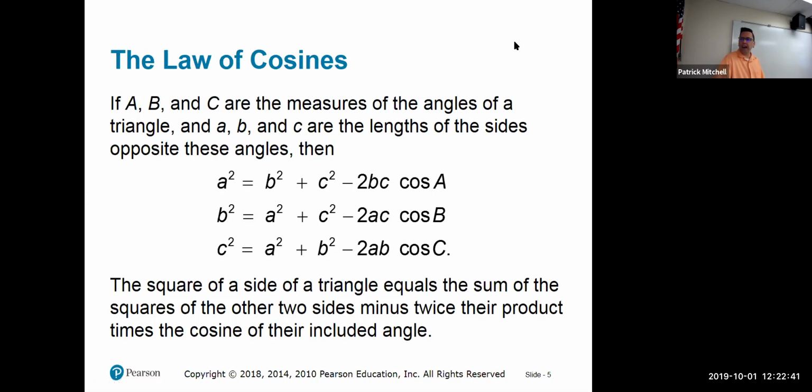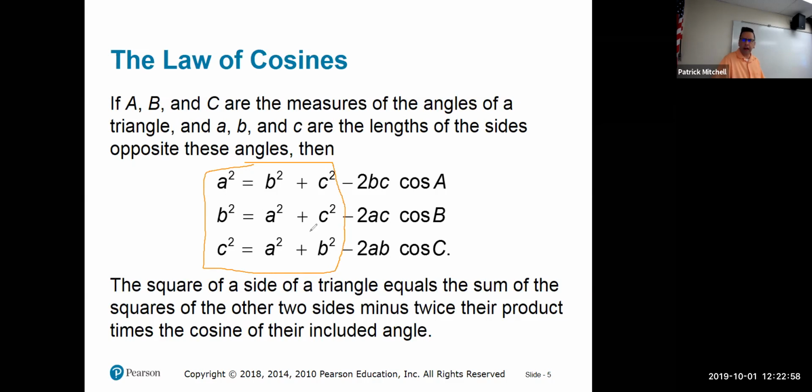Notice, I like to point this out. Notice that the beginning of the law of cosines looks just like the Pythagorean theorem. You see that? So if this was a right triangle, that's all I would need. And actually, in that case, these would not all be interchangeable, right? Because we always call the longest side of a right triangle side C. In an oblique triangle, we don't care. We just slap an A, B, and C on whichever ones we want.